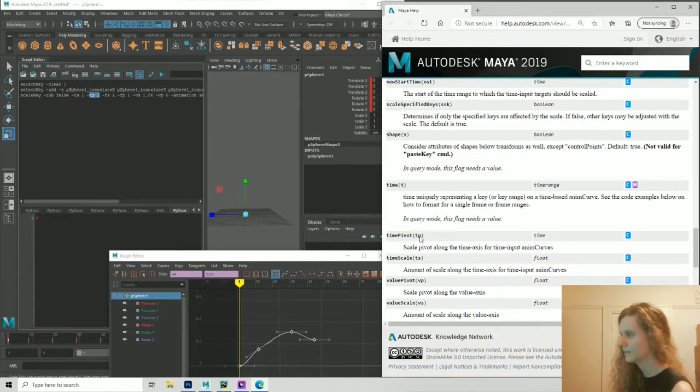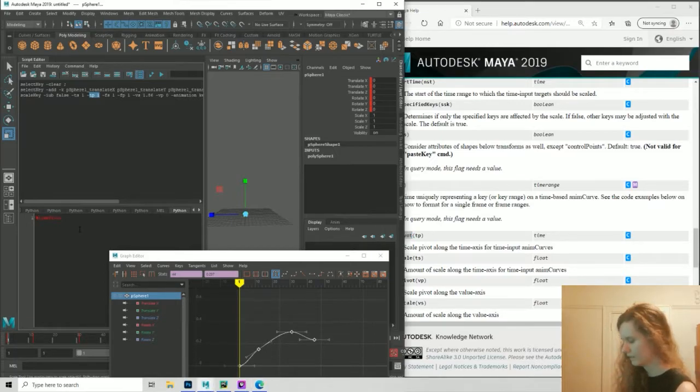Let's make a note that time pivot in our case is going to be the time of the first keyframe, and value pivot is going to be the value of the first keyframe.